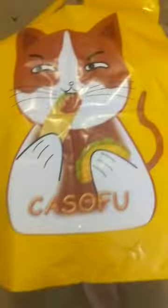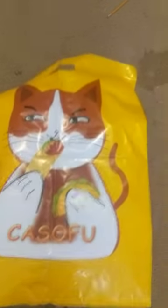Now, isn't that better? Okay, so we have this cute cat that's eating a taco and a burrito. Burrito, taco, burrito. And his name is Katsufu. Yeah, and here it is. That's what it came with. So you can put your burrito blanket in there.